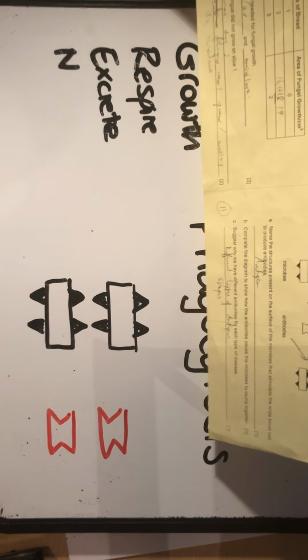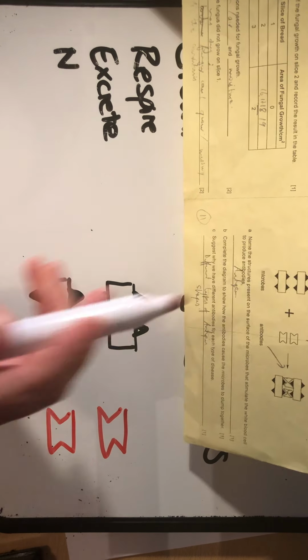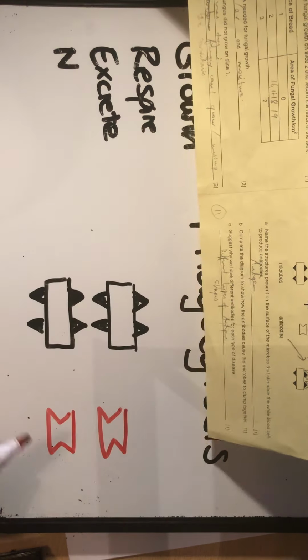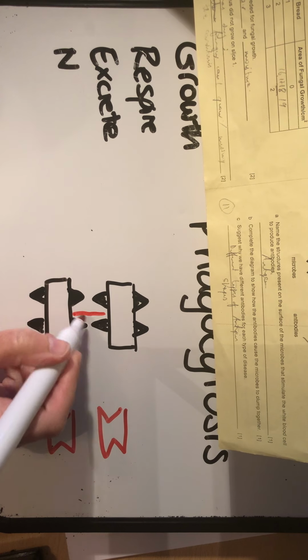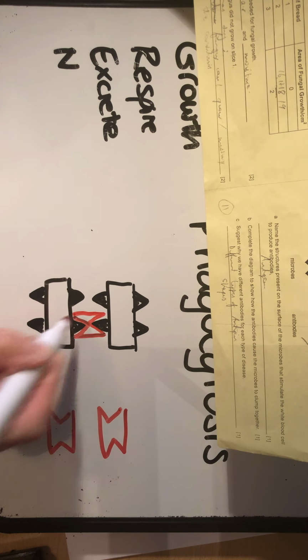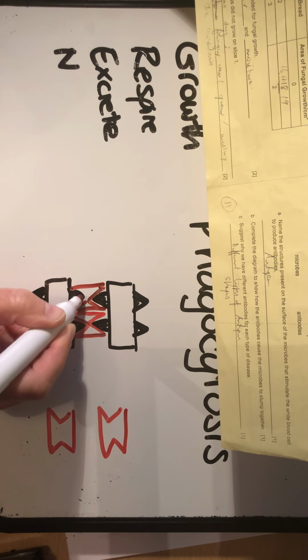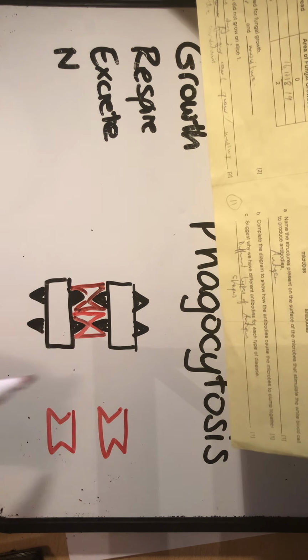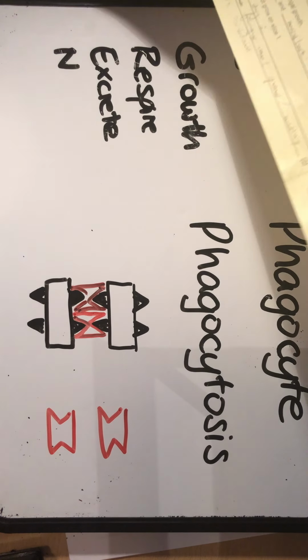Now it tells you in the question, the antibodies work by clumping the microbes together. How can that shape clump those together? Well, if you move it around there, and the other one there, that's how antibodies would clump the microbes together. So you had to draw that in there. Okay, it would look like that.